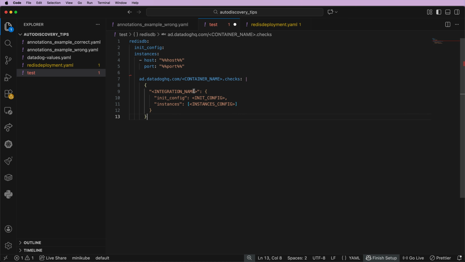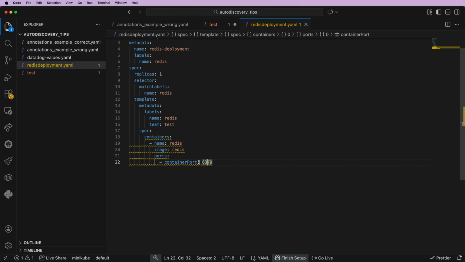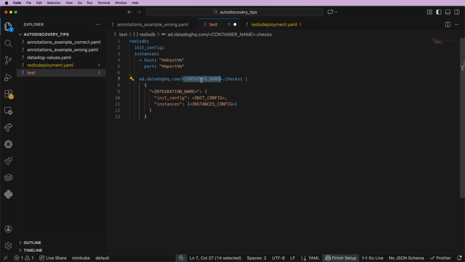I start by constructing the annotation by matching the container name I want to monitor. Looking at the redis-deployment.yaml, I can see that my container name is called redis. This is the container name that I will be putting in the annotation.